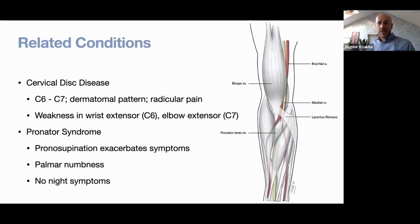So related conditions, just briefly touching upon, I mentioned cervical disc disease. Classically, a disc at C6 or C7 reproduces the numbness, C6 being more thumb and C7 approaching more the middle finger. So that can be confused with carpal tunnel syndrome with the median nerve sensory pattern. Patients do tend to have more ridiculous symptoms with more proximal disease, and it's typically reproduced with neck movements, like we said earlier on. If this is the case, one should really perform an upper limb neurological examination rather than the simple examination that we did earlier on. And you look for things such as weakness in the wrist extensors or the elbow extensors.